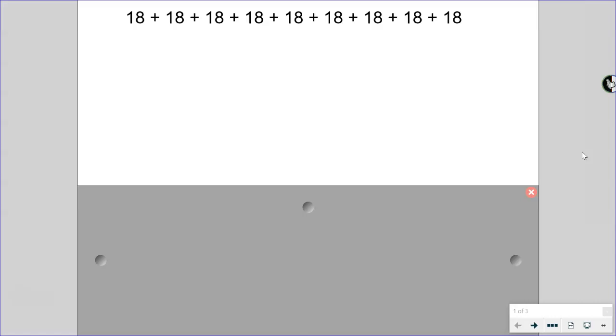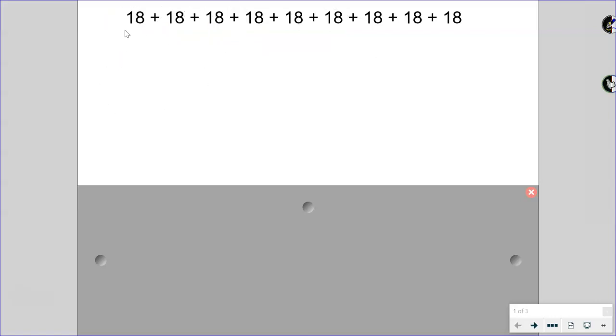So right now, you see an expression up on the board. You guys can see that we are adding the number 18 over and over again. A mistake that I could make is just to go ahead and start adding. I could say, oh, 18 plus 18 is 36, and 36 plus 36, and start doing all of that, but that's not going to be a smart decision.